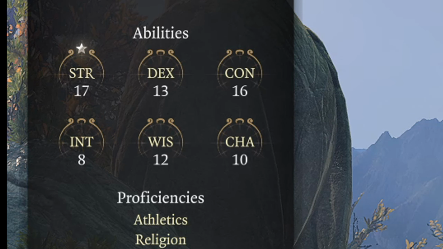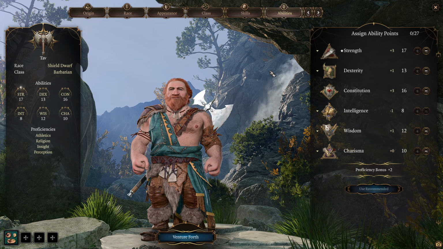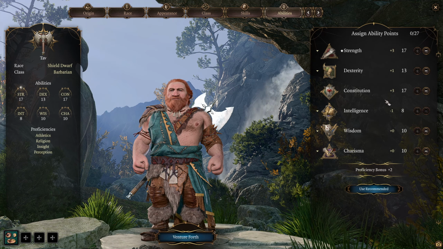For those unfamiliar with the D&D stat system used in the game, stats only provide a bonus when they are even, so having 17 instead of 16 won't make a significant difference.